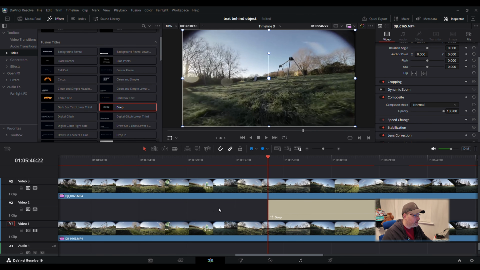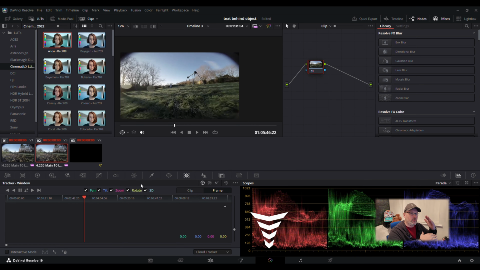So I'm going to use this deep one. I think it's fitting for this. So that's what we're going to use. Let's zoom in a little bit, and then we're going to widen that up a bit. Zoom in a bit more. There we go, we can make it wide enough. So this is like a cake: the bottom one is your master, then you've got your text in the middle, and the top one is the one that we're going to use.